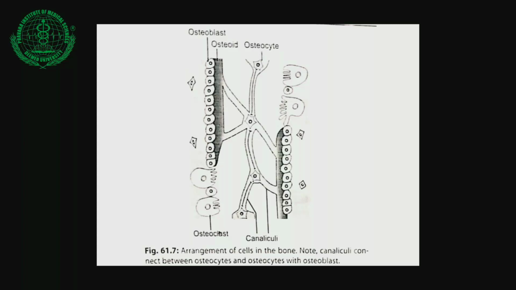Remodeling of the bone occurs. The bone is remodeling throughout life. During the growth period, bone formation exceeds bone resorption and bone mass increases. During adulthood, the rates of formation and resorption are almost equally balanced, so bone mass remains unchanged.